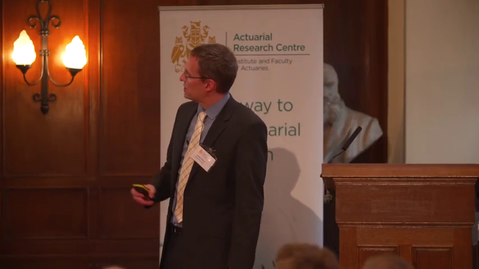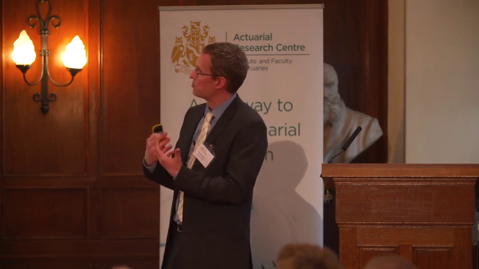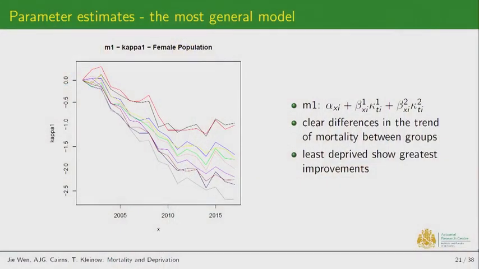So what we now find is that we cannot really put much emphasis in interpretation on the level of these lines, but what we can see is that, again, for the least deprived, the gray line right at the bottom, the improvements are the best. So if we were to look at an age-independent mortality index over time, and we start them all in the same point, then what we see is that mortality goes down the most in the least deprived area. So that's the gray line right at the bottom, and mortality reduces the least in the most deprived areas. These are the two top lines there. That's the first and second decile in the IMD data.